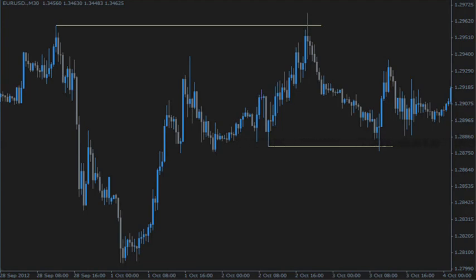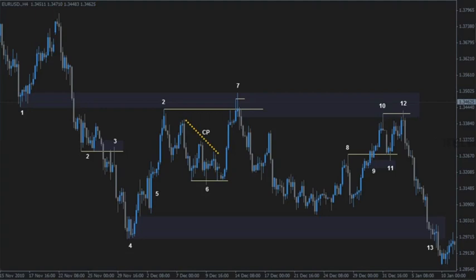At 1, a demand zone that was ignored thus becoming supply, price dropped forming a supply at 2, and an ignored demand pocket followed by a drop and retest of broken support becoming support or resistance flip, and a fake out at 3 into ignored demand followed by another drop in price.